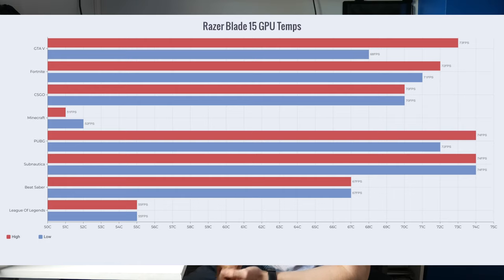Now, when we look at the GPU temperatures, they're actually lower than the CPU temperatures in most cases, which is really nice to see because that's the part you want to work best while gaming. So as you can see here, again, not that big of a difference between qualities, but it is still there in some games, and it is worth keeping an eye on if you want to keep your laptop cool.